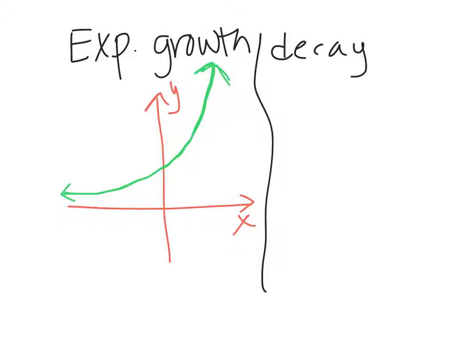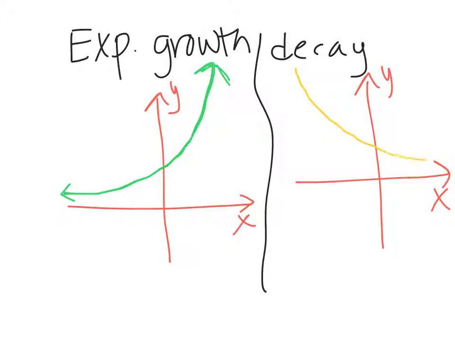So now let's look at what decay looks like. Again, here's your x-axis, here's your y-axis. An exponential decay graph instead looks like this. Starting here, oh, I'm going down, down, down. Decay goes down, growth goes up. Totally makes sense, I hope. So an exponential decay graph would look like this. Now sometimes they fall faster or slower, but that's what they look like in essence. As you're reading from left to right, if we're going up, that's growth. Conversely, if we're going down, it's decay.